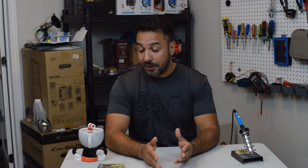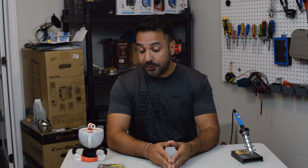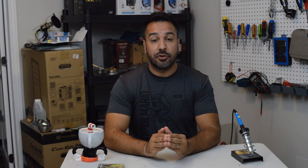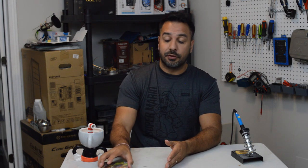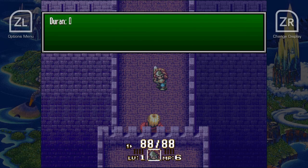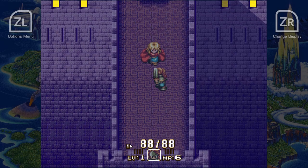Next, let's look at the last game: Trials of Mana. It's a Super Nintendo era game but was never released in the west — only in Japan for the Super Famicom. I've already played this using translation patches on the Japanese ROM, and I have to tell you the translations in this official release are totally different and much higher quality. If you've never played Trials of Mana, this is the version you want to play.